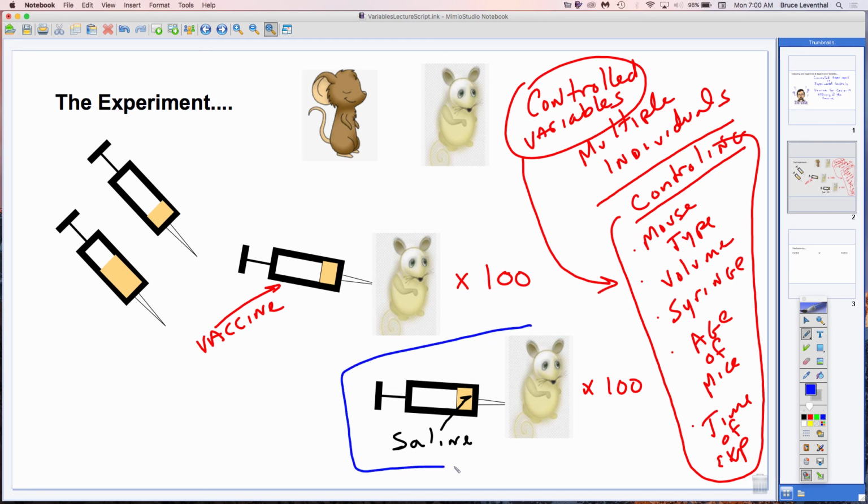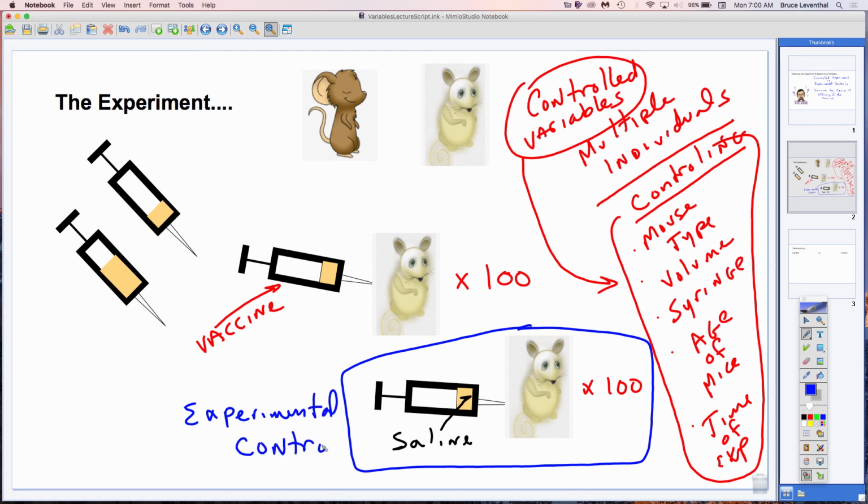In contrast, we would say that this is our experimental control because it tests for the null hypothesis. So that setup with the saline solution gives us something to compare to the vaccine. And that is our test for the null hypothesis.